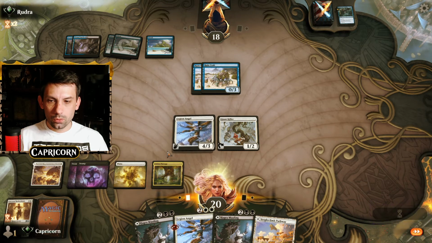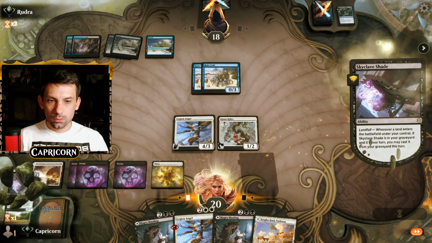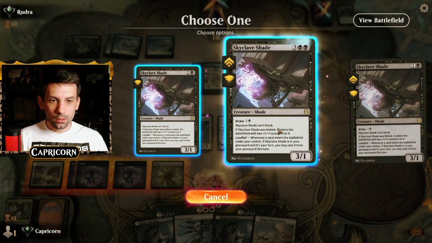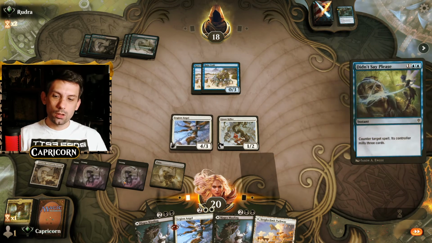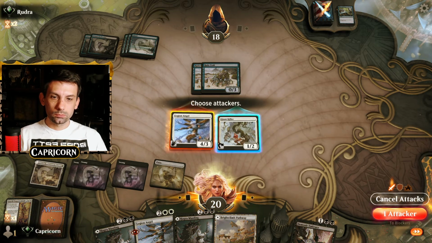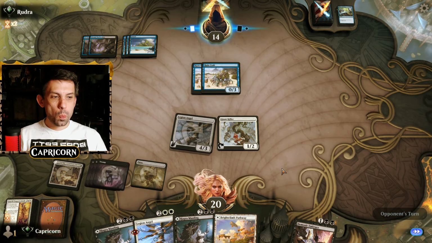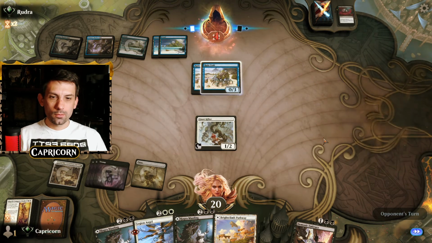Alright, so we're gonna crack this. We're gonna keep the pathway in our hand for now. Value. We're gonna kick it. See if we eat his last counterspell. Wow. What a lucky fellow. He is certainly a lucky fellow. End turn. That was painful.